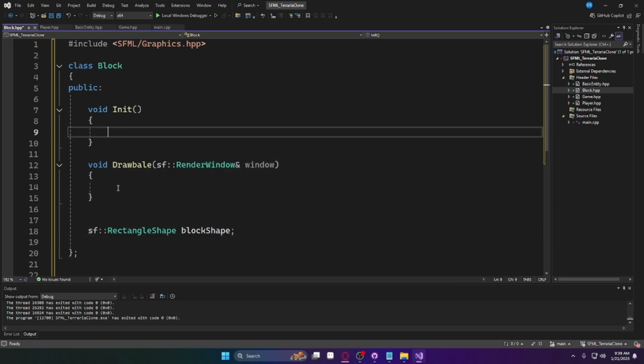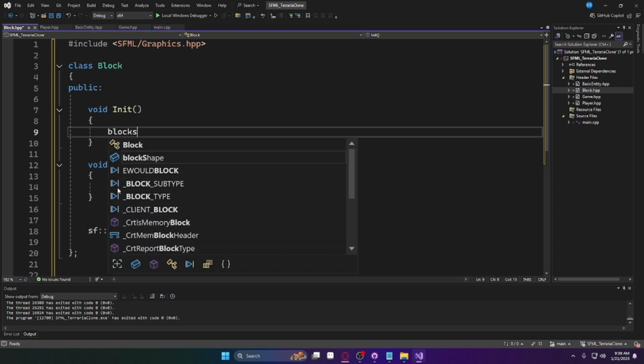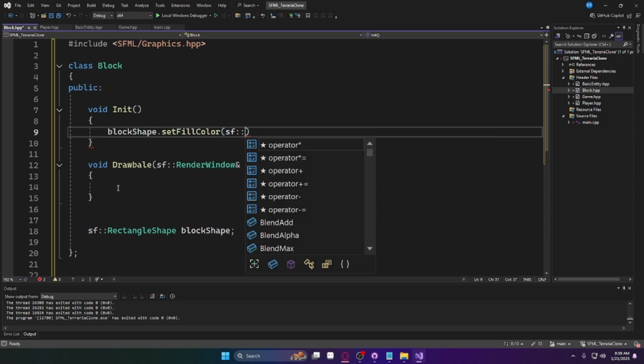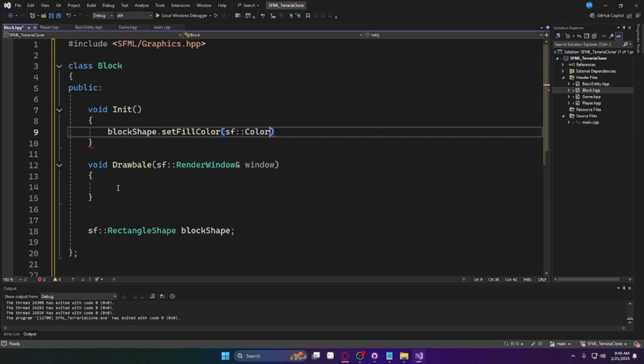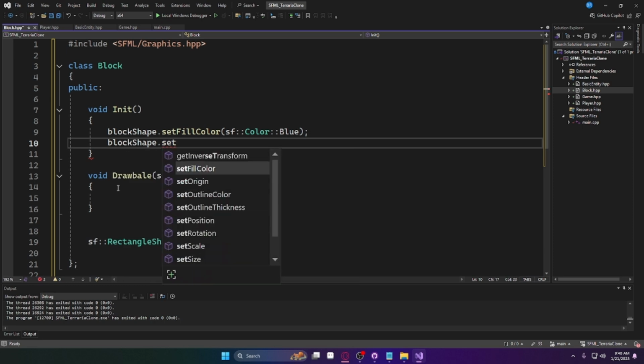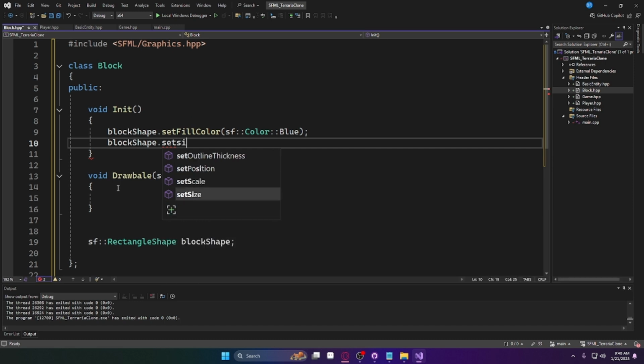Inside initialize, go ahead and say block shape dot set fill color. So we're basically going to do a very similar thing that we did for the player. Do color, make these ones blue. Do the block shape dot set size.